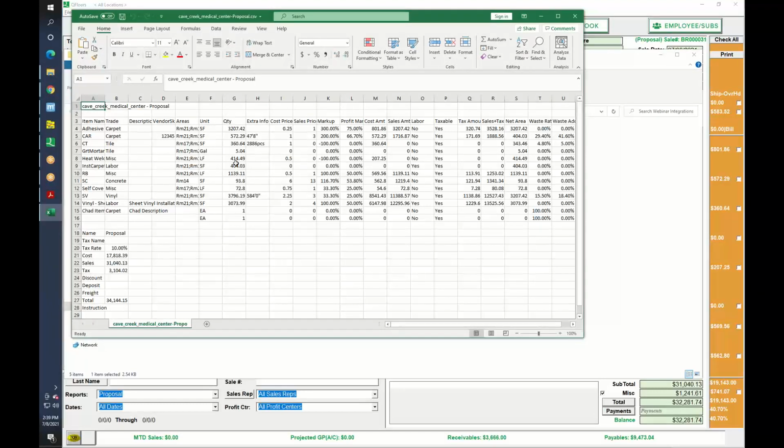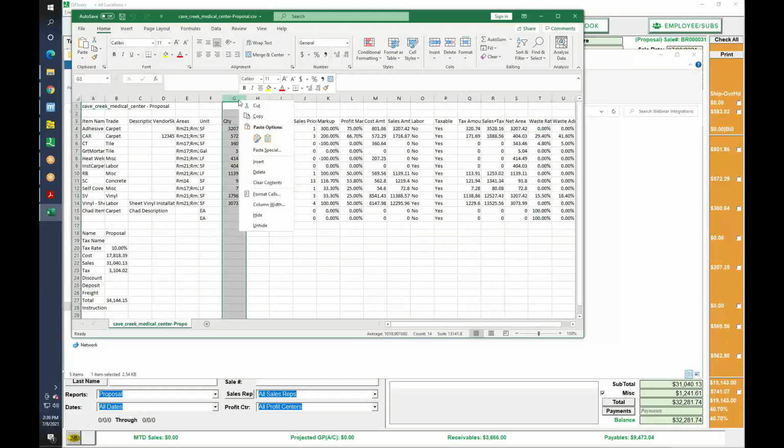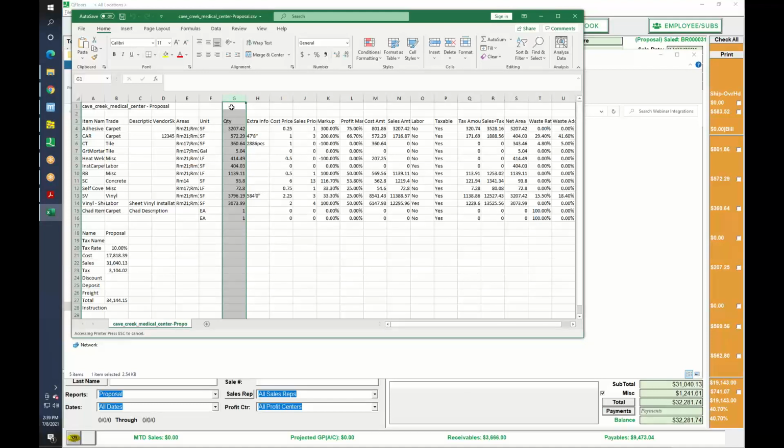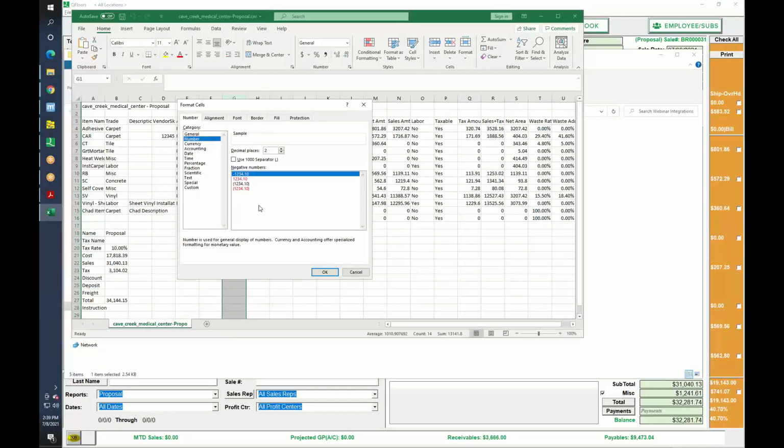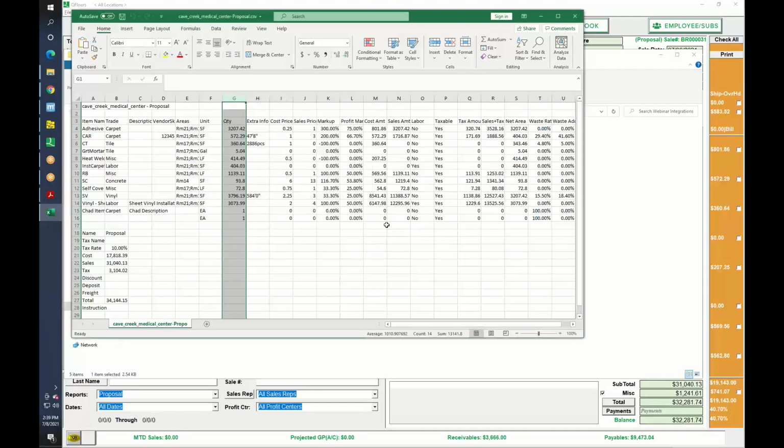The only other thing that I did do that you need to be aware of is sometimes Measure Square puts commas in their numbers here. I just right-clicked, changed format cells, and changed this into a number column instead of a formatted number. So take the dollar signs off, take the commas out. I just select number like this, where there's no dollar signs and commas. And every one of these columns that are like that, that's what I did.